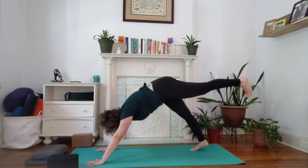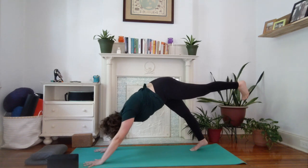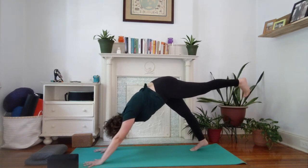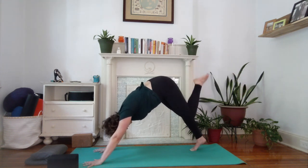Remember, we're going to hang here for a couple of breaths. So with the hips neutral, actively pressing through the left foot. And to avoid the left hip lifting up, maybe that means you lower the leg a little bit. All about lengthening. Not about having to reach higher, but reaching back. Exhale, round the spine, create space.